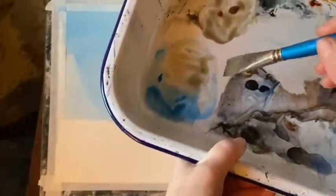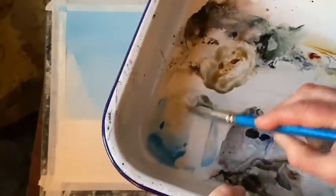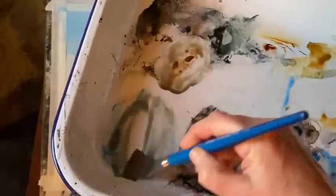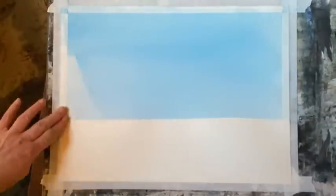It's dry and it didn't go quite to plan. I've got a bit of a gap of paler sky on the left hand side, but I'm not going to worry about that. I'm just going to press on and hopefully it'll be okay. I can probably crop that bit off if I want to. If you're going to paint along, try and get your wash to be a lot more even and flatter for that lovely desert sky look.